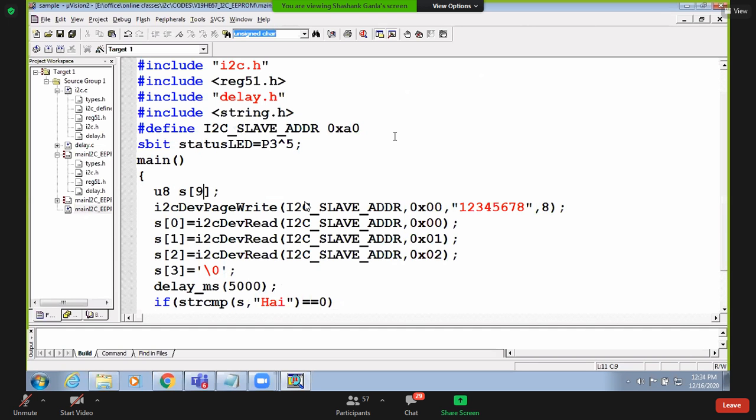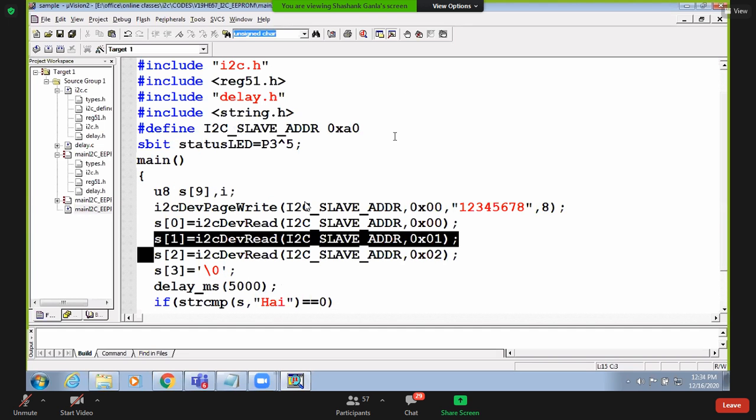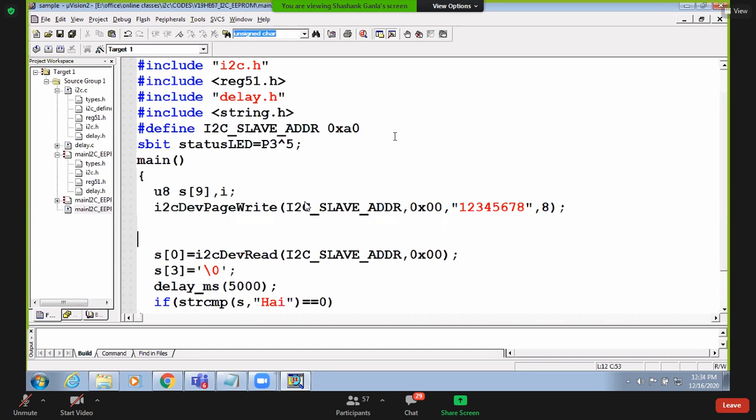Take a variable for iteration and remove this. For i equal to 0, i less than 8, i plus plus.